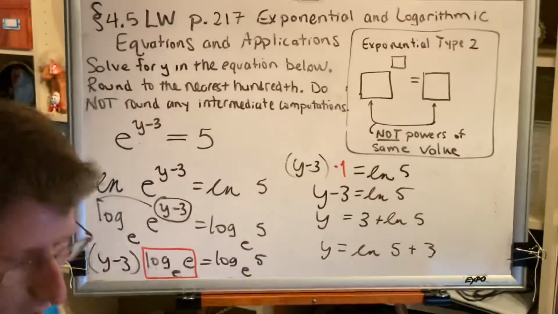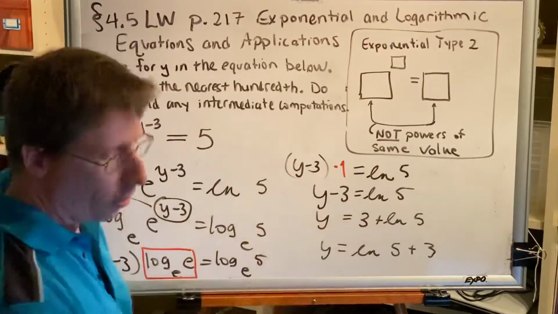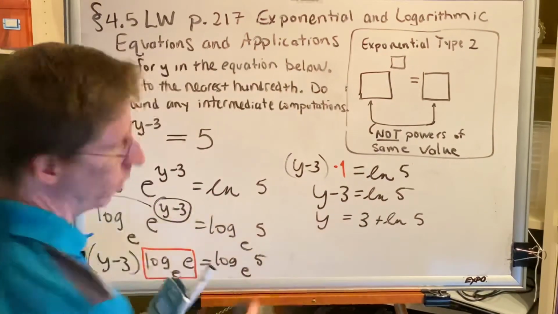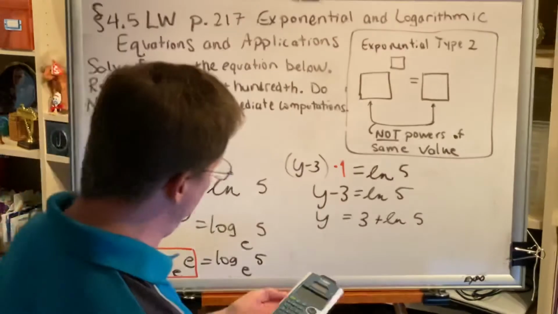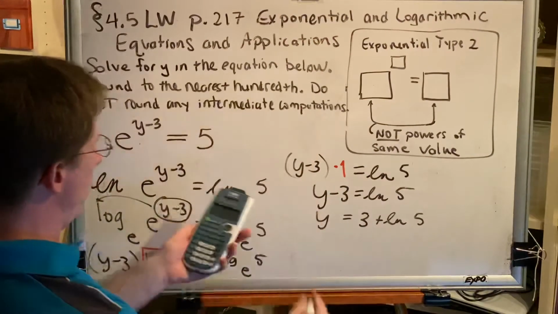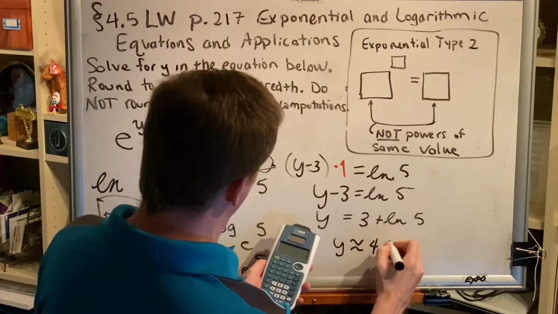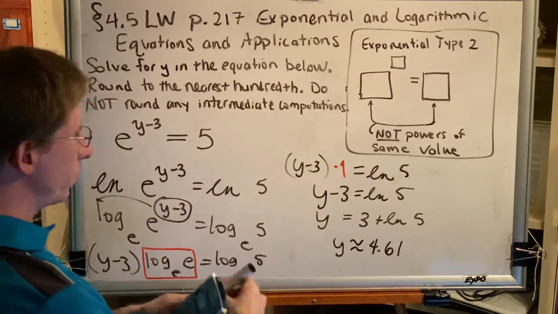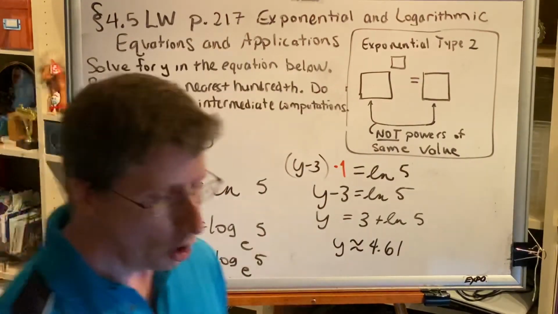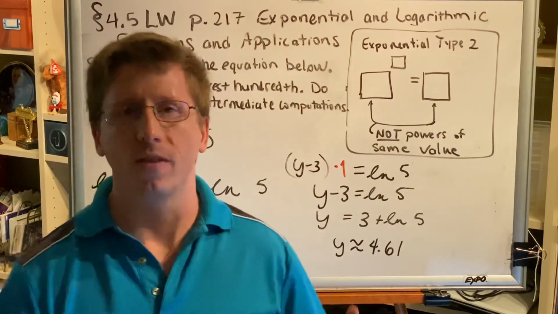Now, we have to put this in our calculators, so let's go ahead and do that. So I'm going to choose this one up here, 3 plus the natural log of 5. All right, here we go, calculator time. 3 plus the natural log of 5, and round to the hundredth, we get y is approximately equal to 4.61. Okay, whenever I pick up my calculator to do something, to get a number, you should also pick up your calculator and perform the same computations to make sure you get the same number that I do.